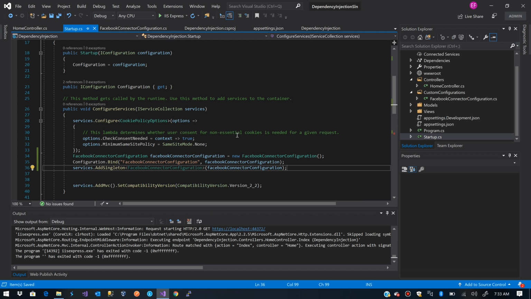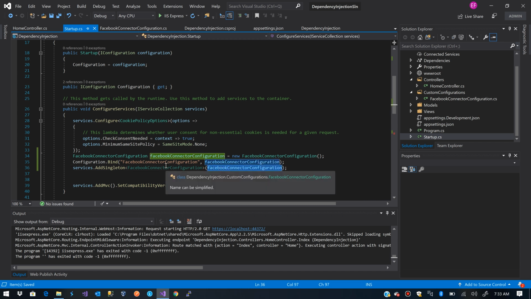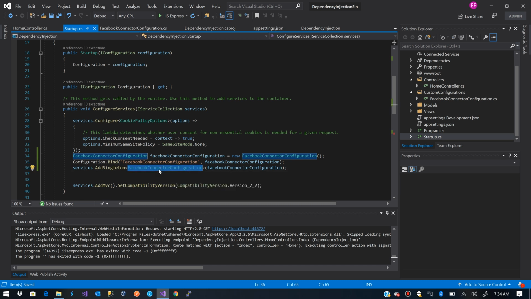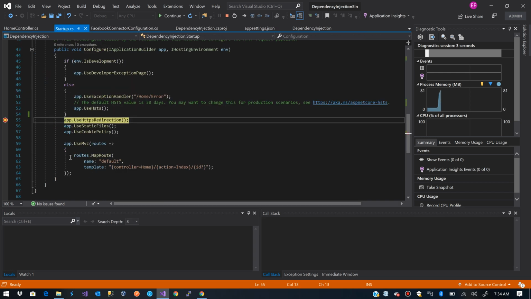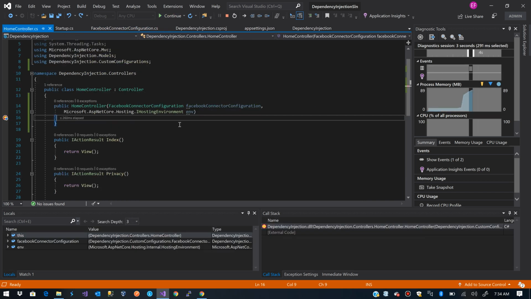Now this basically tells the application that whenever there is a request for this class for dependency injection, it will retrieve this exact object since it's configured as a singleton. So that means that when our constructor is reached, we will have this object already filled with the actual values we require. That's how to use custom configurations and dependency injection in .NET Core applications.